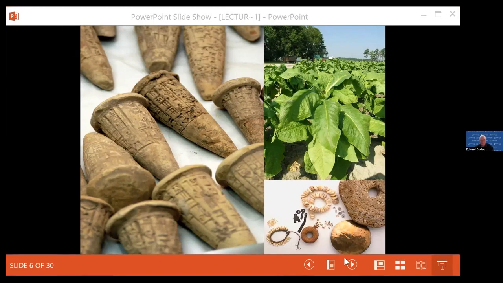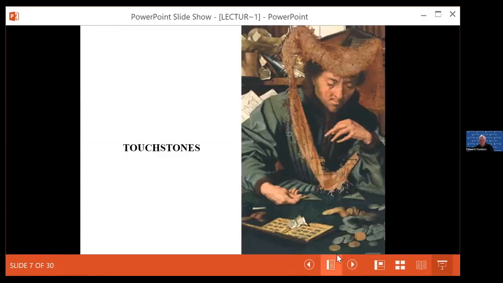The touchstone was something that eventually was found to be really useful and led to a change in what constituted money. The touchstone made it possible to test soft metals for their purity. And this allows one to quickly determine the content of a particular metal in a coin, or even of raw metals. So from the time that the touchstone was discovered, gold and silver, although relatively scarce, spread around the entire world as standard forms of money.